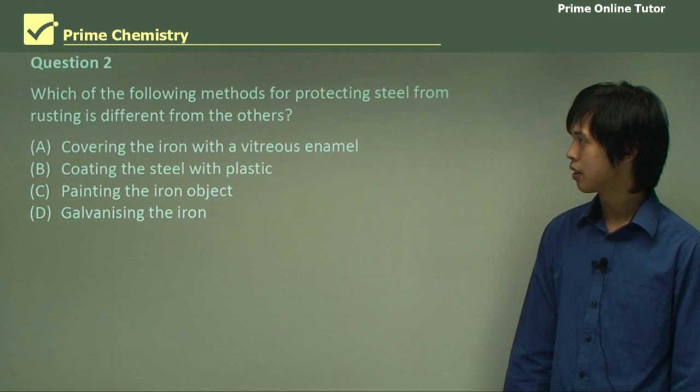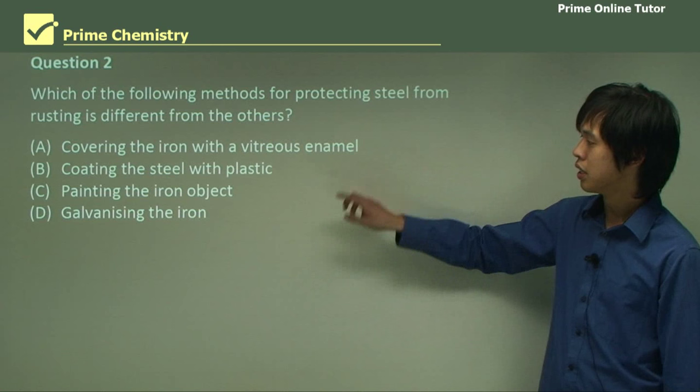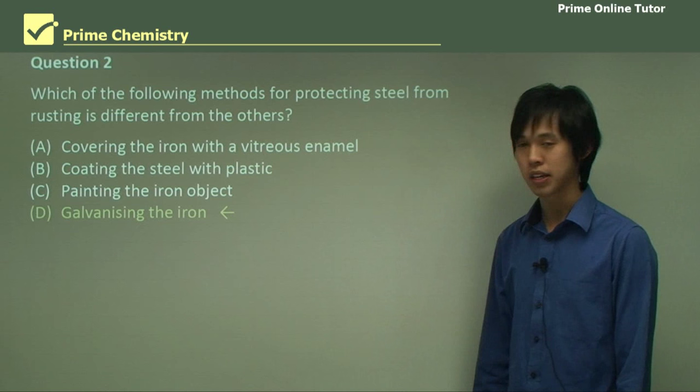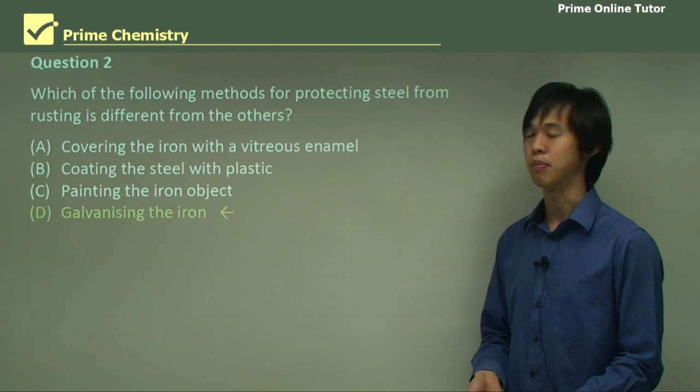Which of the following methods for protecting steel from rusting is different from the others? So covering the iron with vitreous enamel, so just some kind of enamel. Coating the steel with plastic, painting the iron object, or galvanizing the iron. So which one's different? Well, it's D, galvanizing, because all of these three don't protect the steel if the outer coating is damaged, whereas galvanizing actually protects the steel if the outer coating is damaged as well. So D is the only different one there.